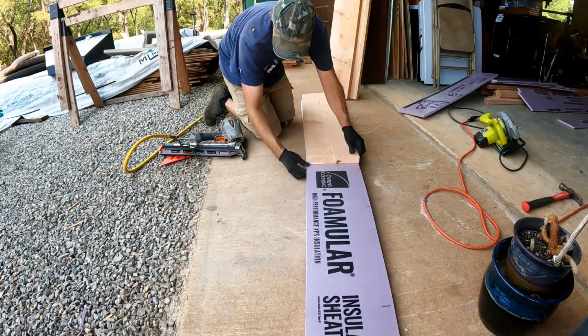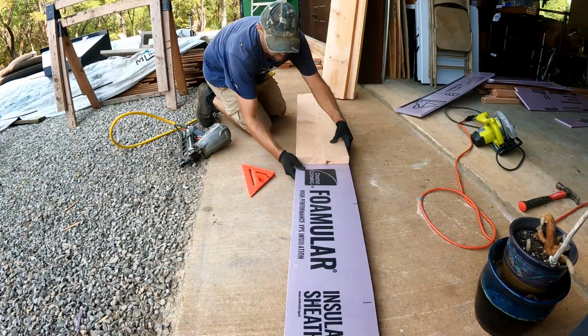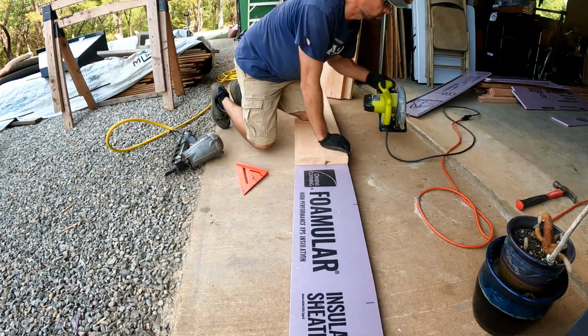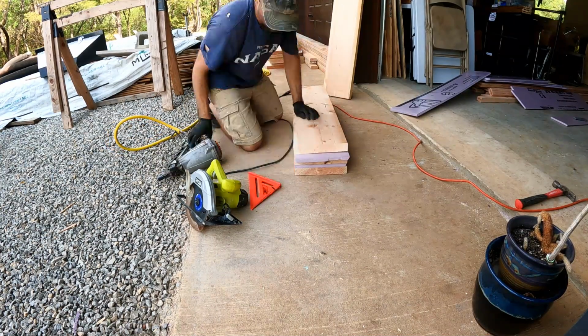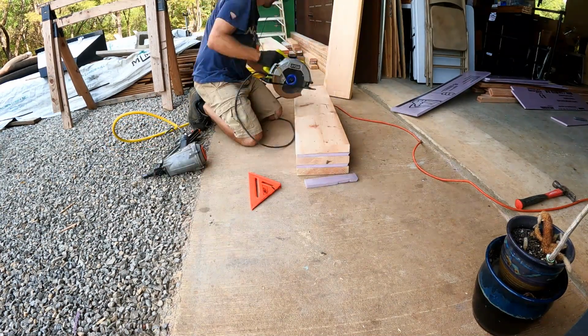So I've got a previous video where I talked about how I built these, but basically I just sandwiched a half inch XPS foam in between them. And then I ran these through the planer to get any high spots and things down.